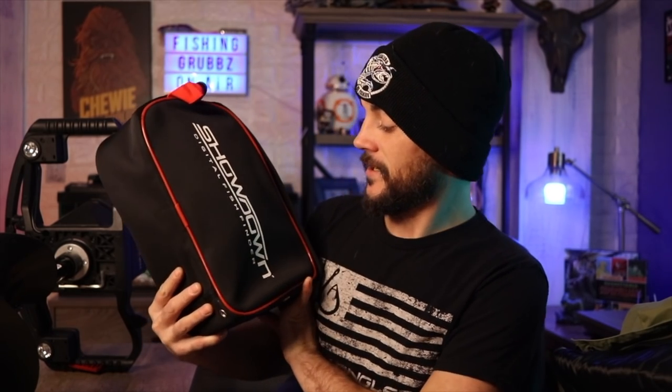So we got that. This year we were looking at things to get for ice fishing, and this was one of my top choices. I got this before my boots and my jacket and everything. This is the Showdown Digital Fish Finder, and it's just like a flasher, only instead of it being a circle, it's in a straight line. It's just so much easier to read for me. I don't know, it just works.